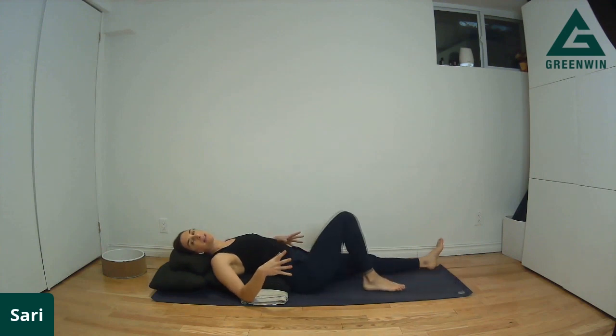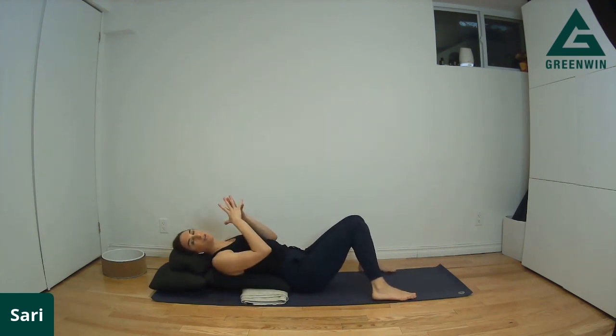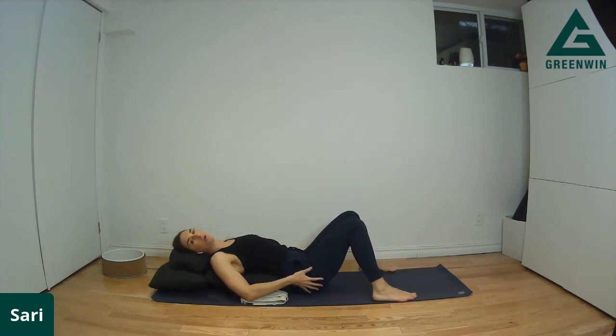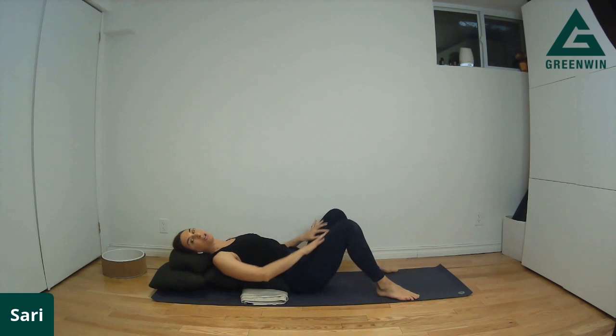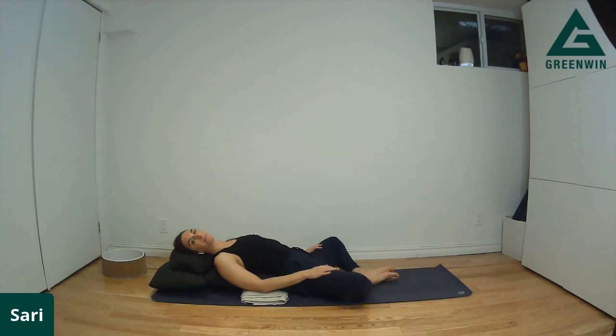If you do have any low back issues, I do suggest that you keep your knees bent. You can walk your feet out and just allow the knees to draw in towards each other. It's a beautiful release for your low back. And for those of you who want to get into your hips a little bit more, you want to feel a bit of a stretch in your inner thighs and hips, you can actually bring the soles of your feet together. Now, I do caution you that if you don't have support here for your thighs, you can always stick a few more pillows or blankets or blocks under your thighs, then this is a really nice place.